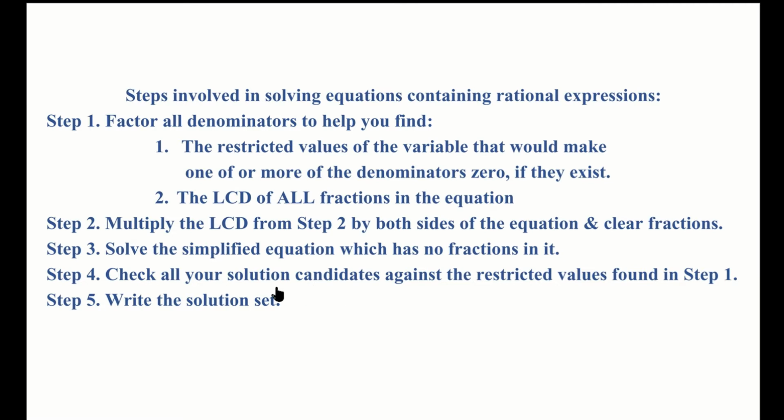Now, we don't say solutions because, remember, each of them needs to be checked against the restrictions that we found, the values of the variable that would make any of the denominators in the original equation 0. And once we have vetted the solution candidates and found the real ones that work, we're going to write the solution set. So let's see it in action.